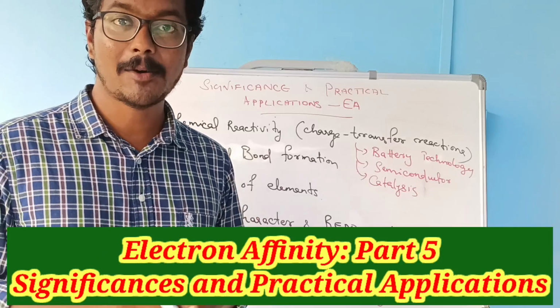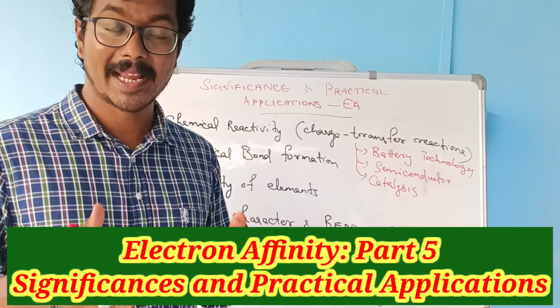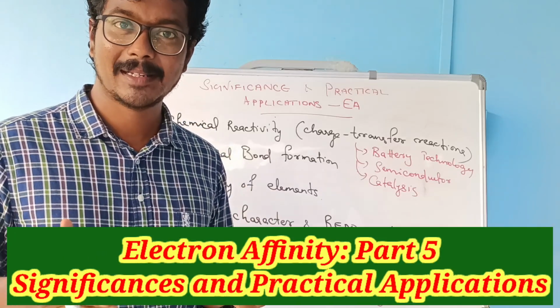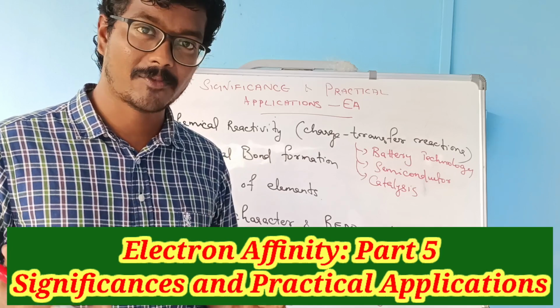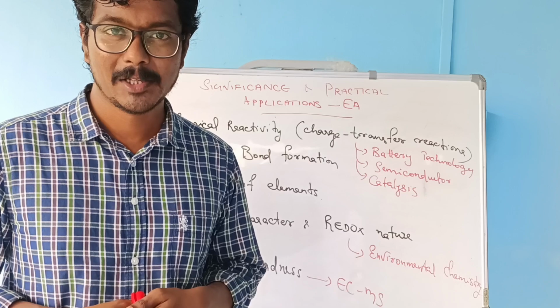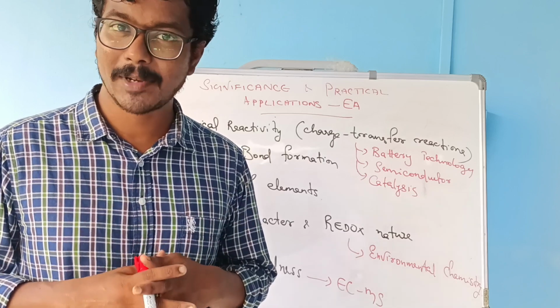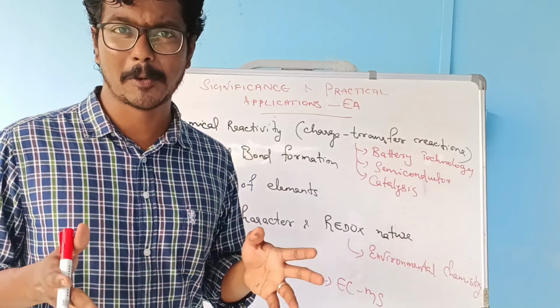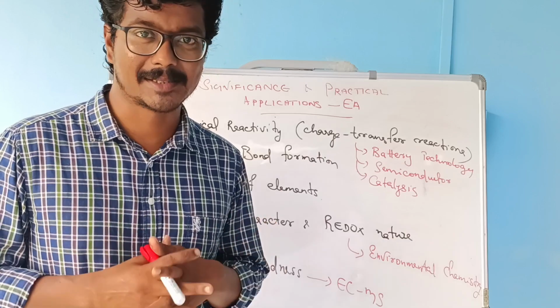My dear students, we have already learned about electron affinity and its concept, theoretical part, examples, questions, the factors affecting, and its experimental methods to find out the value. So, do you have a doubt about why we are studying electron affinity or any topic in chemistry? Why do we study this topic?